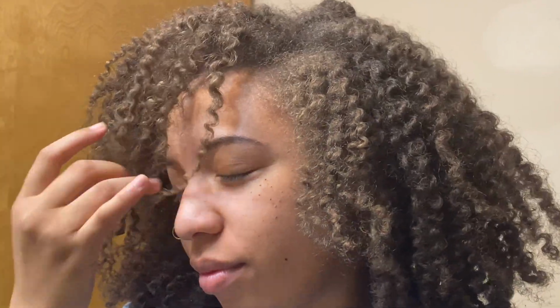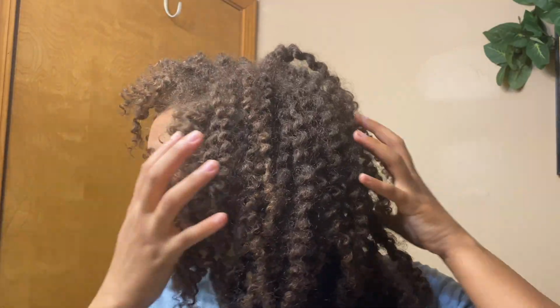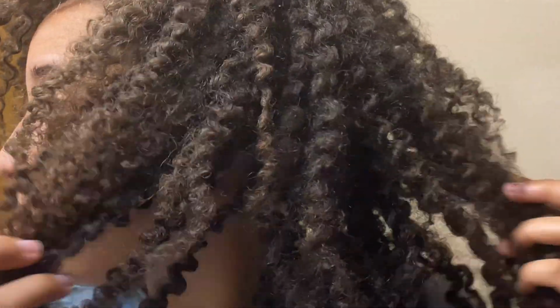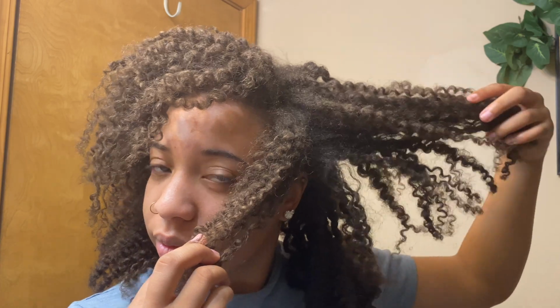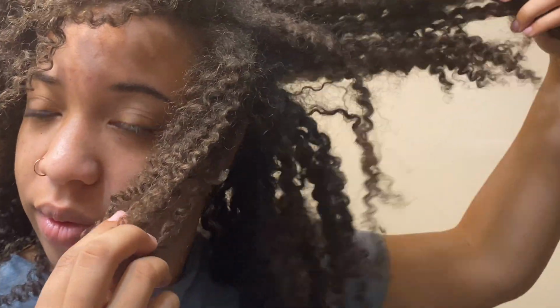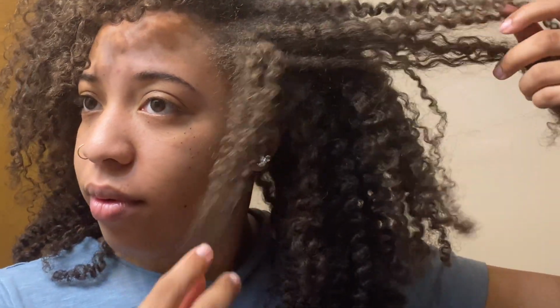This is it. I love the way that my hair looks, and I do like the way that my hair feels, but I love the way it looks. I love how my curls are really popping. And when I did separate, I do have frizz, but that is a natural thing for my hair and probably for a lot of you guys' hair. There is no getting rid of the frizz, and I like that about my hair.